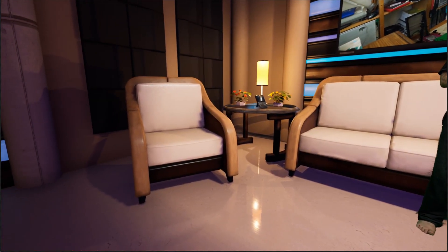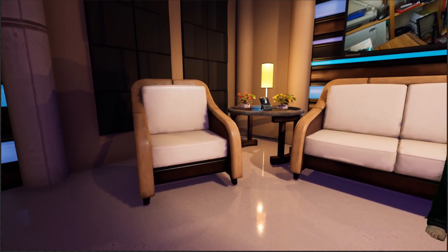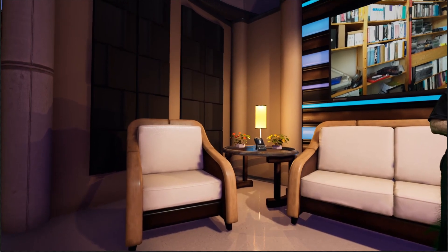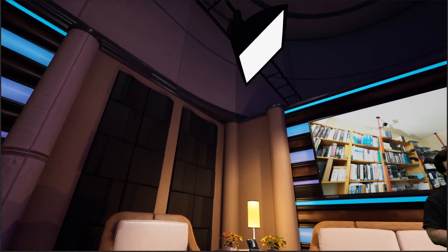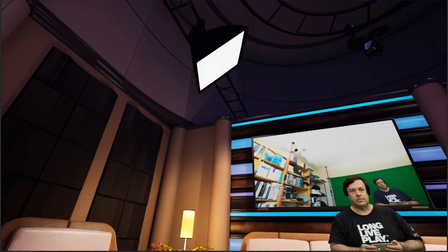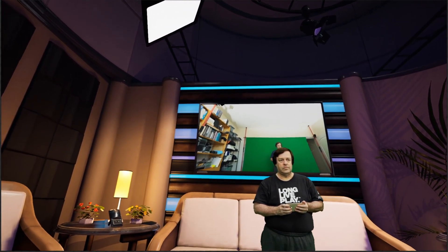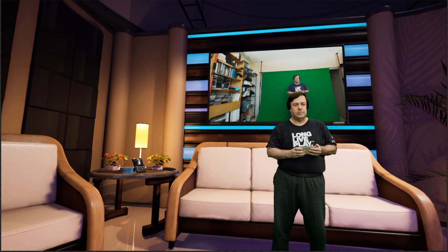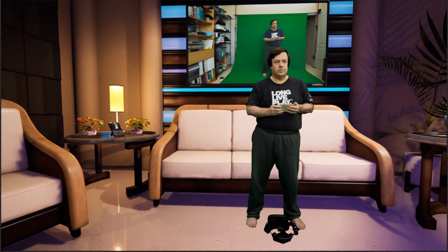The other thing is that I'm now shooting with a 16mm lens, which has a bit more distortion than the 35mm I used to use. So I need to do some additional calibration. You may notice a little bit of slippage or distortion because of that. But overall it looks pretty good, and you can see in the screen behind my head what the camera actually is seeing. That's all for right now.